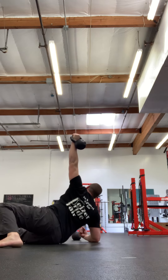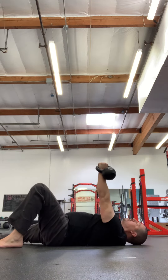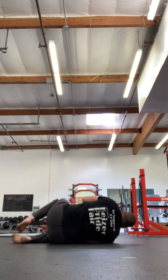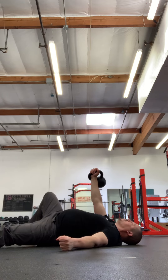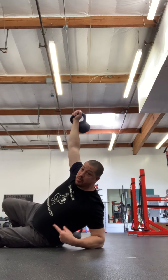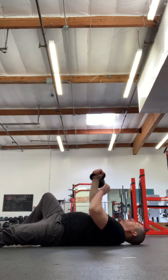I've got my eyes at least peripherally on the bell still at this point. When I come back down, I'm going to push off of that post and let my back sort of curl a little bit to come back down to the floor. Elbow to floor, cover, roll, switch — snap, roll, set, big air, press, push, pull, turn. Eyes still on the bell even though I'm looking at the camera right now. Push back off that post, curl, and back down. That set is four on each side, then another set of swings.